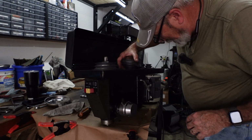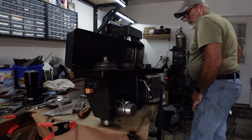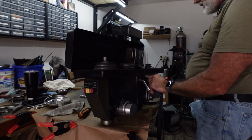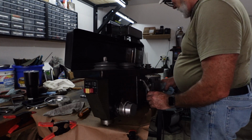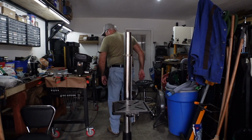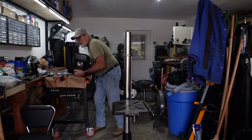We're going to drop this pulley into place here. That's our floater in the center. Then that will give us the ability to adjust the motor where it needs to be, and we can tighten those up. So let me get the belts and we'll get this in place. Okay, let's see if I can do this without killing myself or wrecking anything. I already see a few spots I'm going to have to touch up as it is anyway.